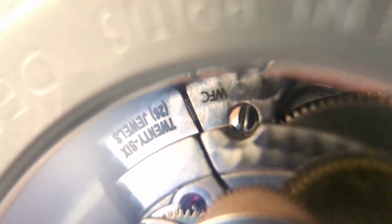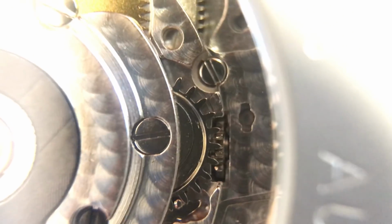If I can just spin the rotor around a little bit, you should be able to see some more pearlage on the movement, as you can see there. Very nice, attractive movement as well. It's much nicer looking than just the stock ETA movement, which is usually not decorated at all. So to have some pearlage is a nice little positive as well.